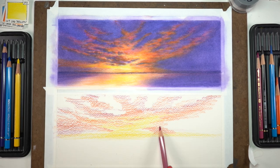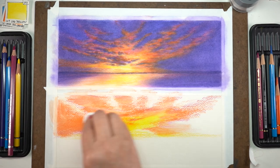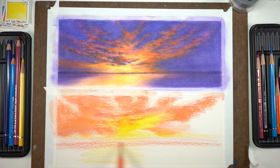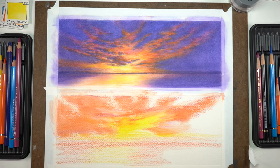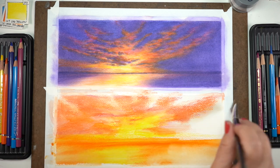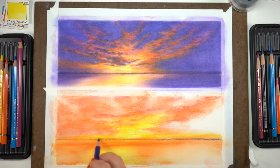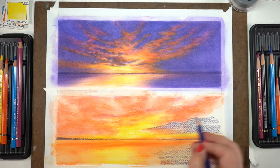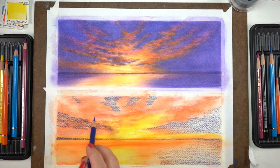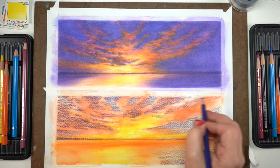So for the watercolor pencil version, I began first with using a baby wipe to blend because I didn't want to get the whole thing sopping wet quite yet. So that first pass on the sky was just baby wipe, and then I decided, okay, I'm just going to throw in water and go from there. I was drying it in between a lot of different phases because I was very worried about this getting out of control too quickly. So I would do the drawing and then some water and then dry, and then drawing and water and dry.